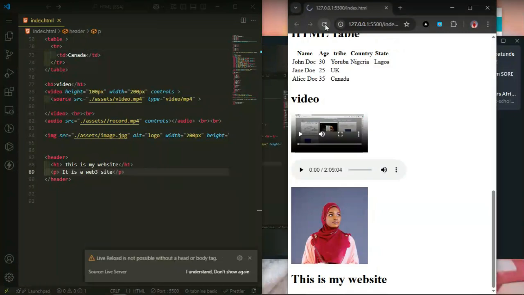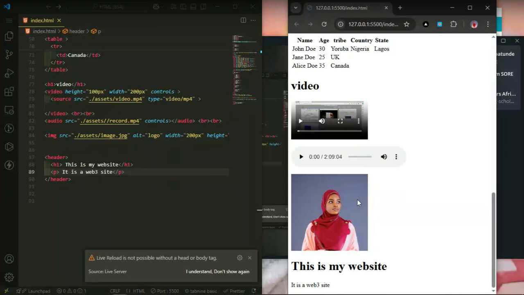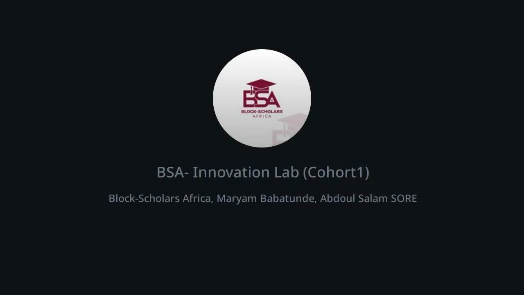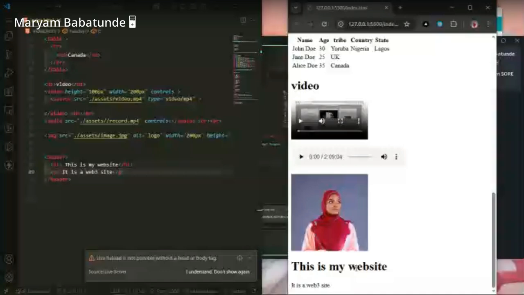Can you see it? This comes as a test. Now we are explaining. So if you have any text to explain what a website can be, maybe just as we said in our last class, a meal plan application. So in our P tag, we can have something like, the meal plan application is an app that schedules your meal for you so that you can hit your daily goals and the rest of it. You can have it in your P tag to explain what this is all about.